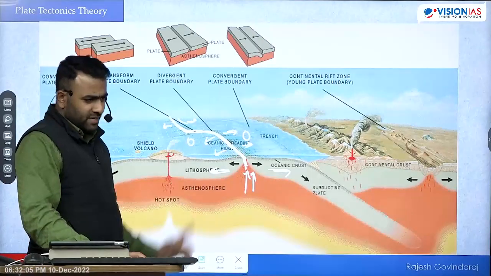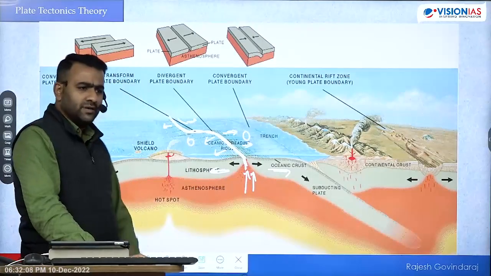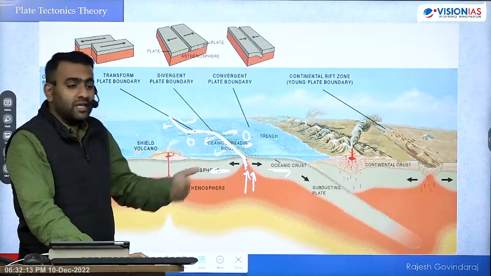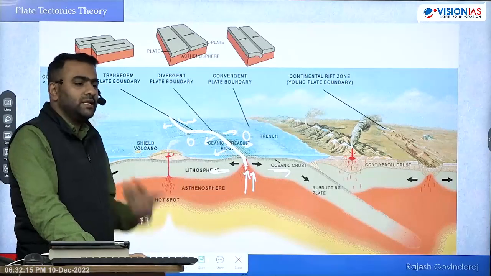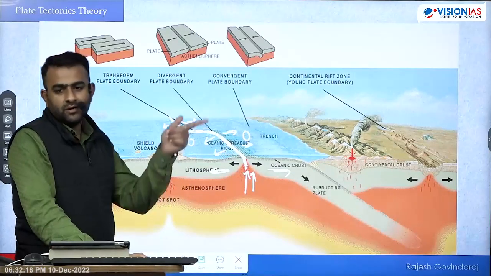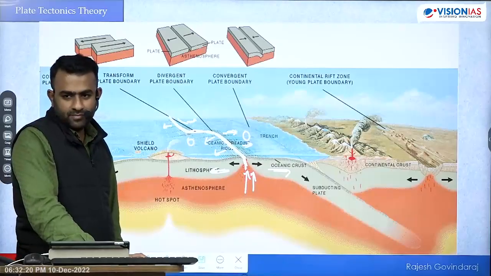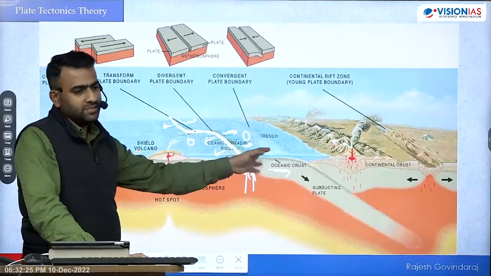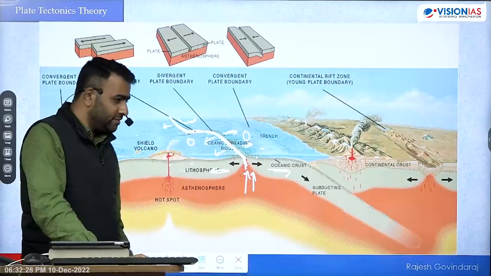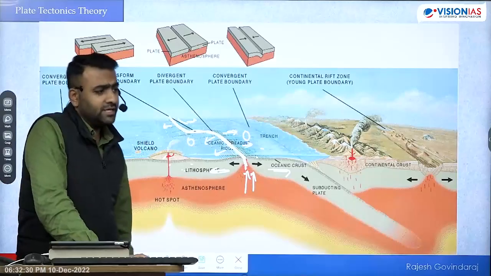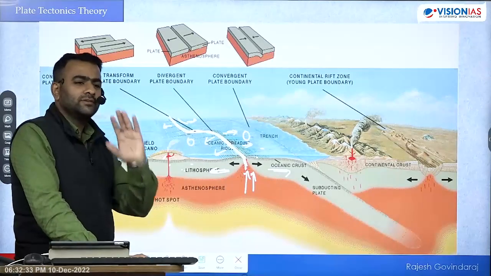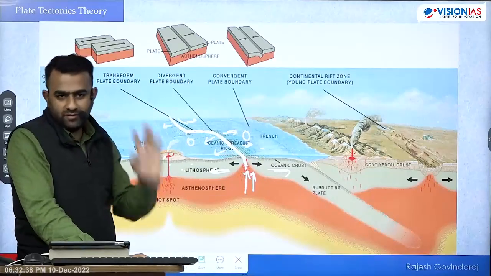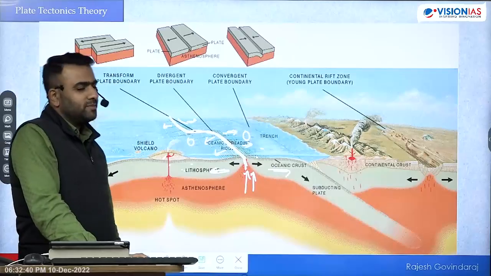You may ask why it is happening here. It can happen anywhere. कहीं पे भी हो सकता है. The interior is working like that. The currents of magma can rise anywhere, even on the continent. Continents के नीचे भी rise हो सकता है. That creates continent-continent divergence. Here it has started to rise over oceanic crust. It has resulted in oceanic divergence. Now we are talking about this Delhi. Magma can start to rise here in Delhi also. Okay, so यहाँ पर दिल्ली से जो ऊपर का पार्ट है इसको अलग कर सकते हैं, नीचे का पार्ट को अलग कर सकते हैं. It is possible anywhere. कभी भी हो सकता है.